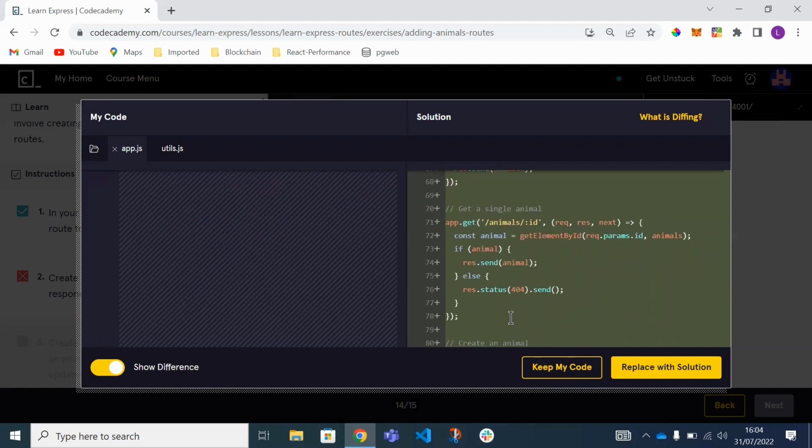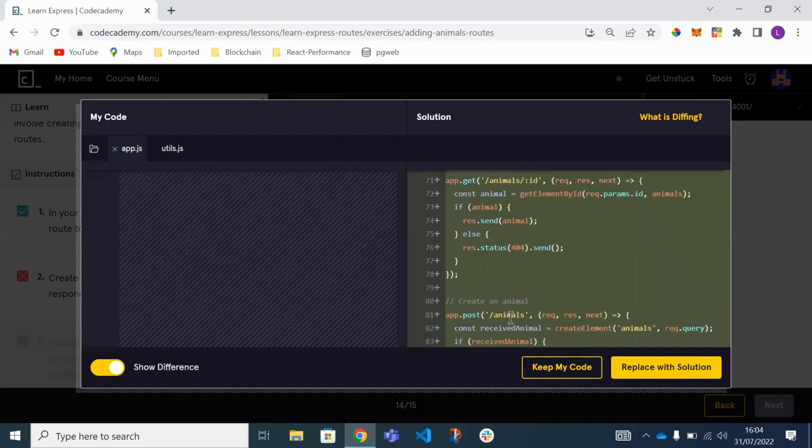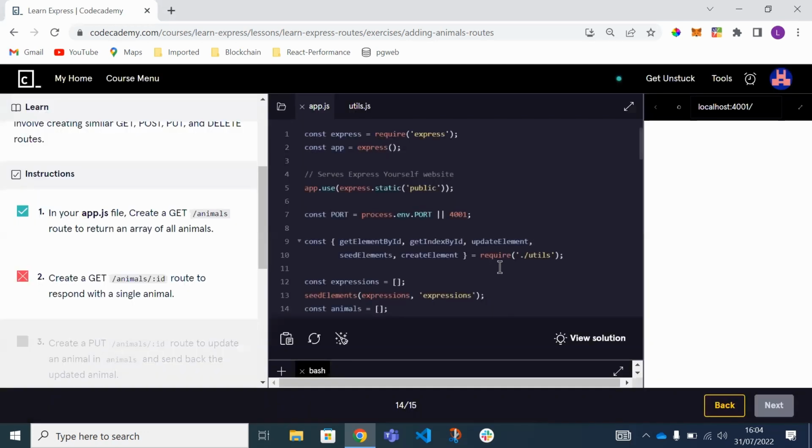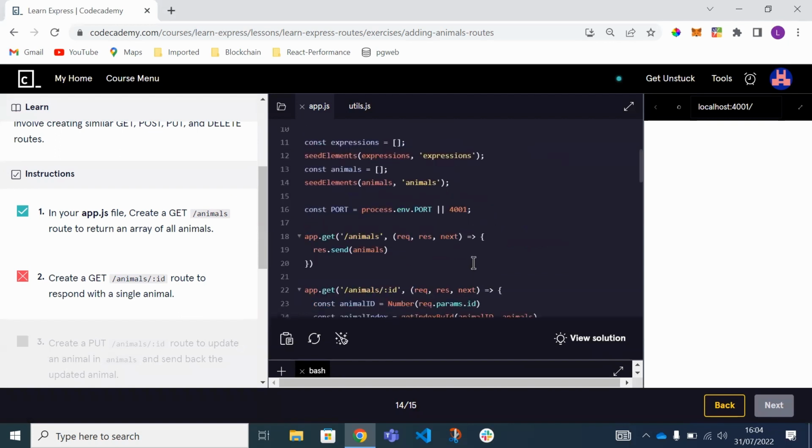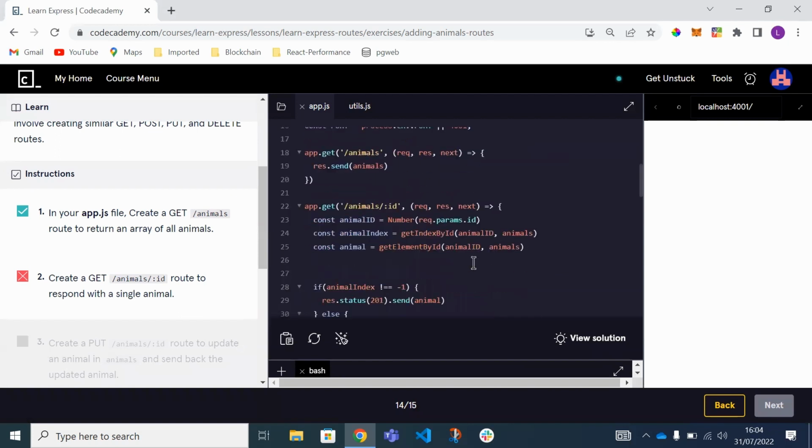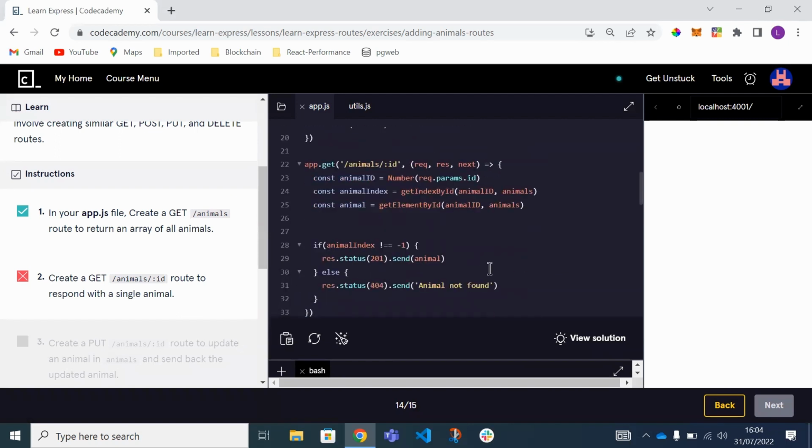Oh, they are not converting it to a string. To a number, sorry. Yeah. Okay, so they're just using res.send, not res.status.